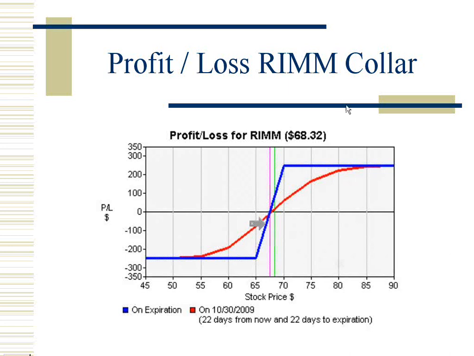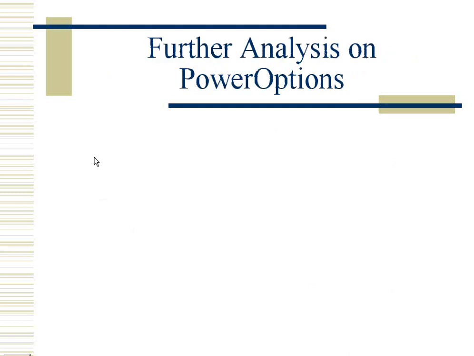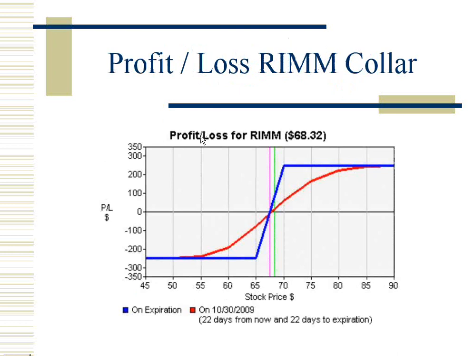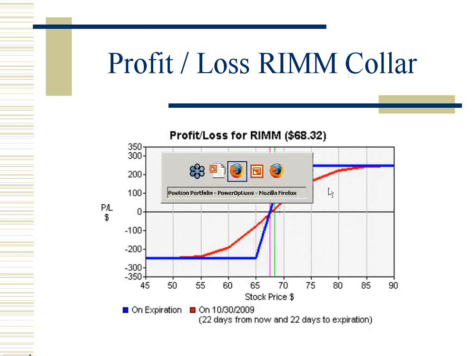Now, some of you who are experienced options traders will take a look at this and say, okay, well, that's a bull spread, isn't it? That looks like the same thing as a bull call debit spread or a bull put credit spread. Well, remember, we discussed that. I'm sorry, we discussed that in the beginning of the presentation. They are parity trades to a collar spread. But before we go further into the parity trade discussion, let's go ahead and link back over now to PowerOptions.